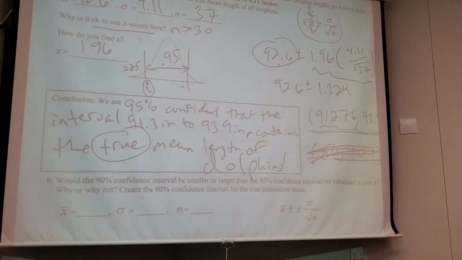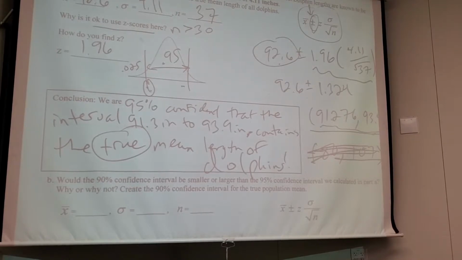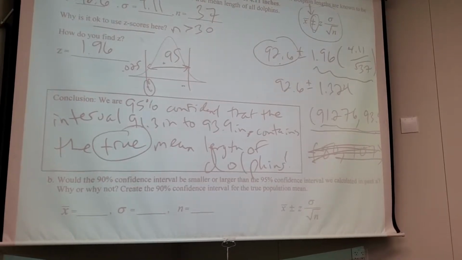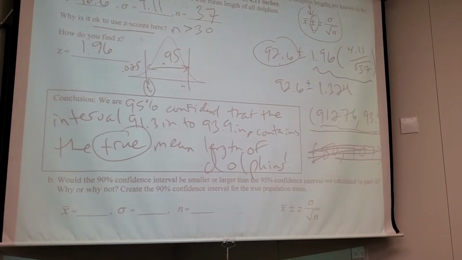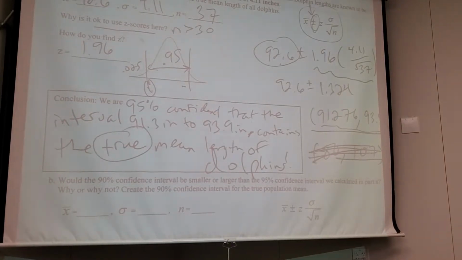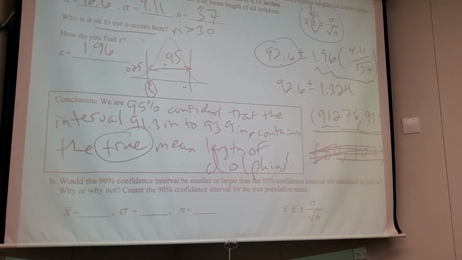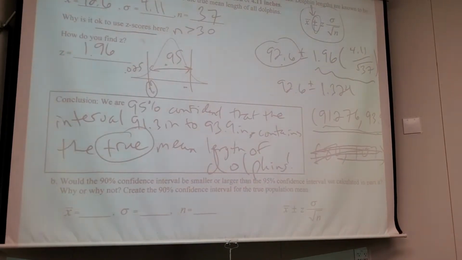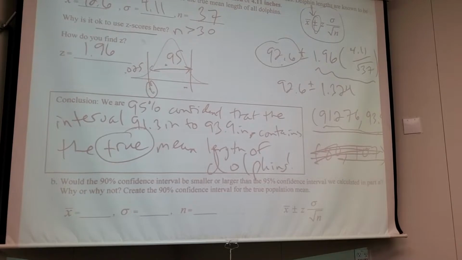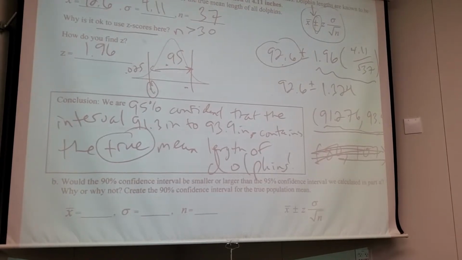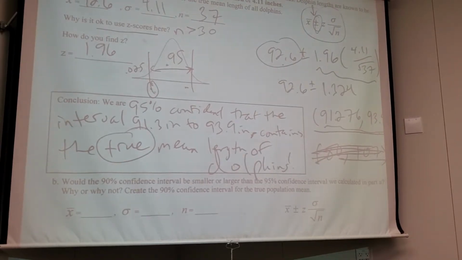How can we say that? Because we got 95% of everybody. Right? So if I went out now and I captured 95% of all Grossmont students and put them in this big warehouse, how certain am I that I caught Fred, the one kid that cut me off? I want to get him. How certain am I that I caught him? If I get 95% of all Grossmont students, put them in a warehouse, how certain am I that Fred's in there? 95% sure. Do you see how that's exactly the same as this?